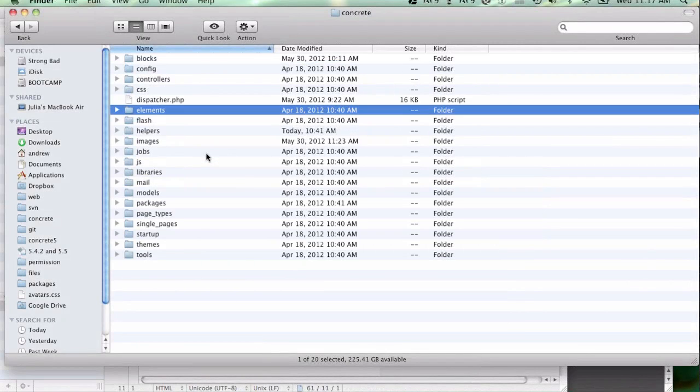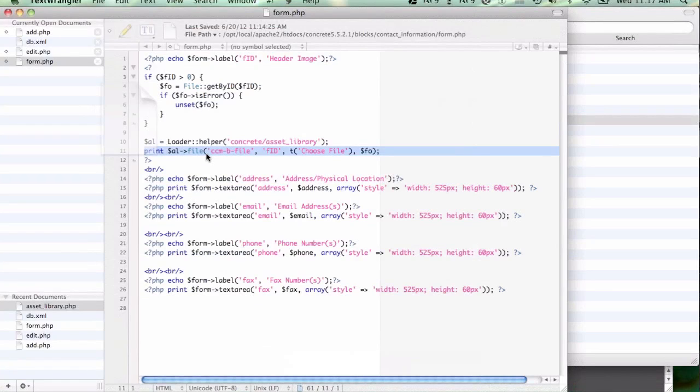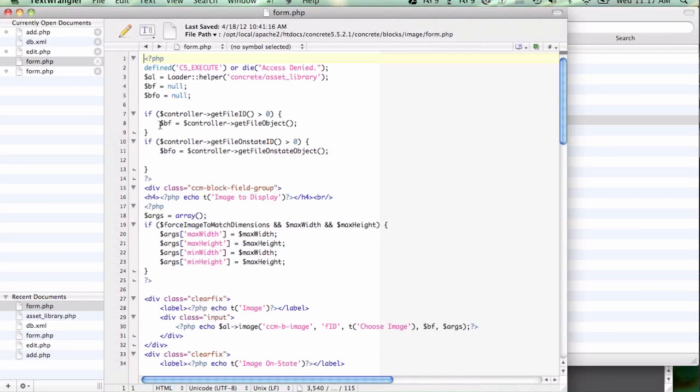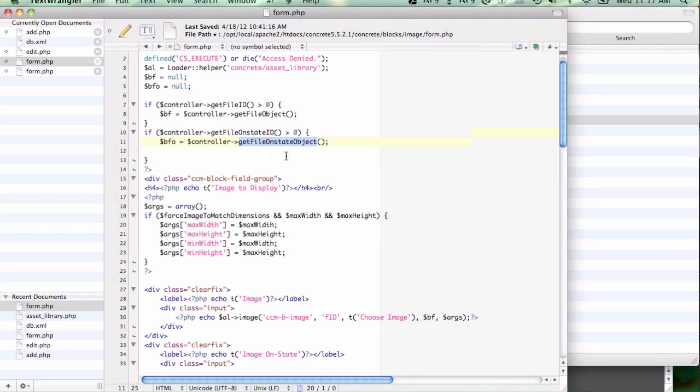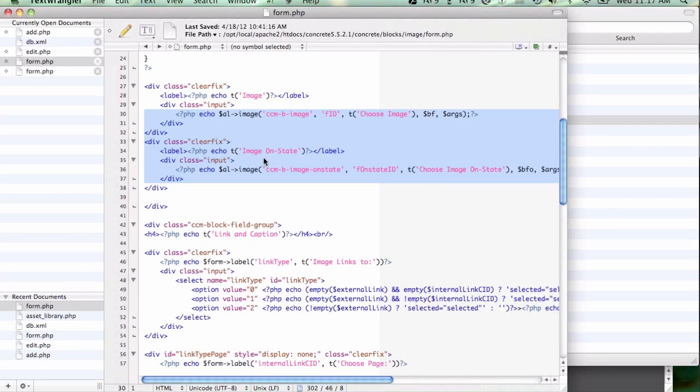So if you look at the image block, you can see that we have two file objects here: controller get file object, controller get file on state object. And here we have two asset library helper implementations. The first one, choose image, and then choose image on state. These correspond to the two columns in our image database table.